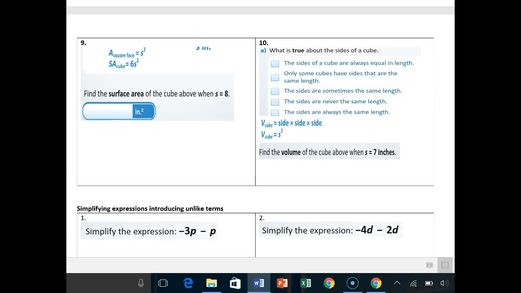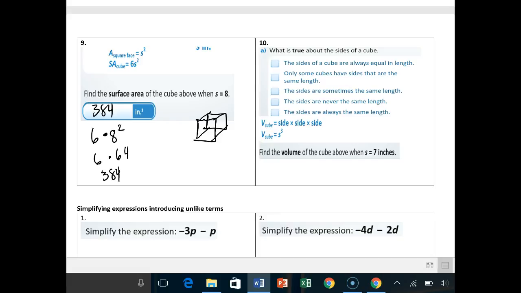Number 9, I could find the surface area of a cube, basically the area of every single square that's in a cube, by doing 6s squared. So be careful here. 6 times, they tell you s is 8, 8 squared. I could easily rewrite this as saying 6 times 8 squared. Same thing. I broke it down like that so you know that, hey, I need to do the exponents first and then I need to multiply. So 6 times 64, and then 64 times 6 gives you 384 inches squared. So if you took all the areas of these squares and added up, you'd get 384.